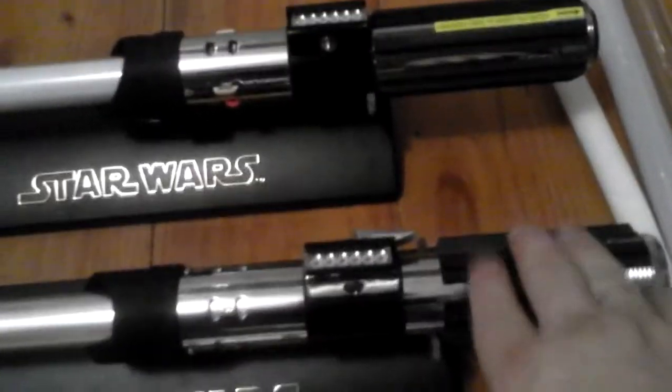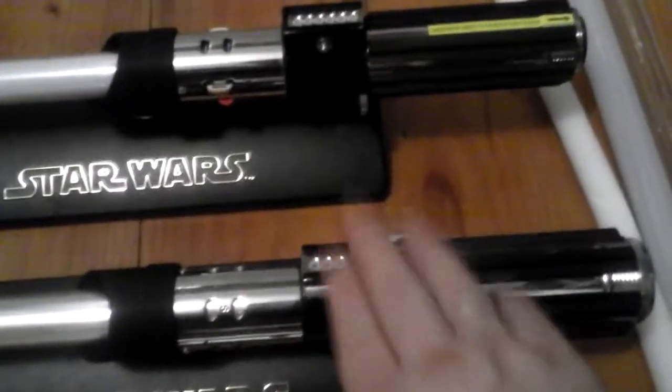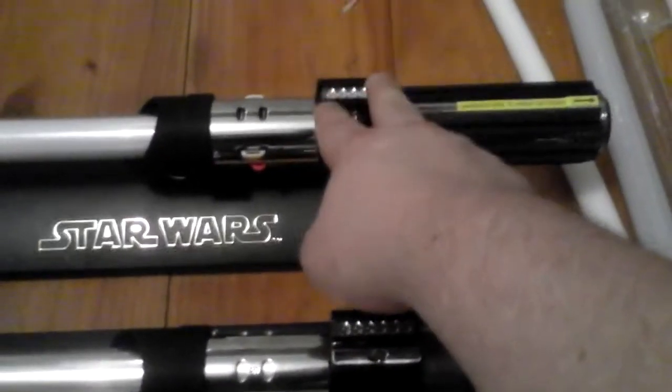Okay, I suppose first I'll show you the brightness difference. This one's a 2007 Master Replicas Vader A New Hope that has been converted. So this one's converted, and this one's a Master Replicas Empire Strikes Back. This one hasn't been converted. Okay, so this one's a stock one, this one's a converted one, right?